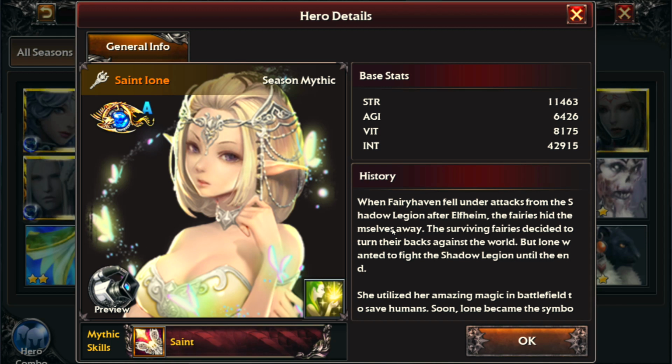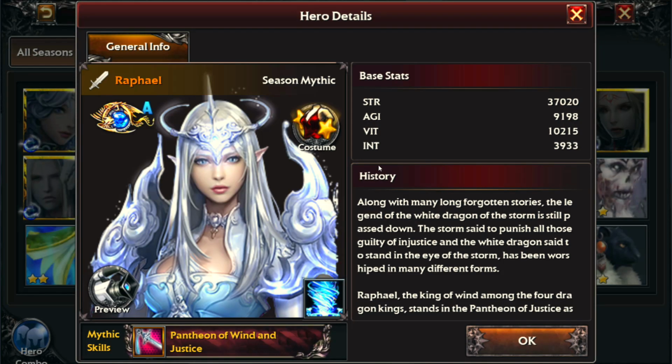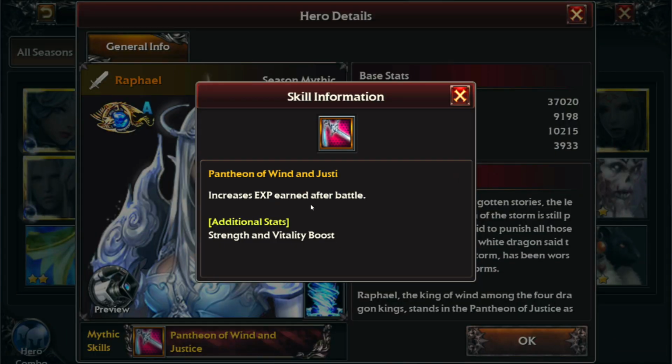And she also buffs far more heroes than Raphael can ever buff, because Raph can only buff in a row, but Saint Ione buffs in a row and column. So you would pretty much be insane to pick Raph, and their myth skill is pretty useless as of now.